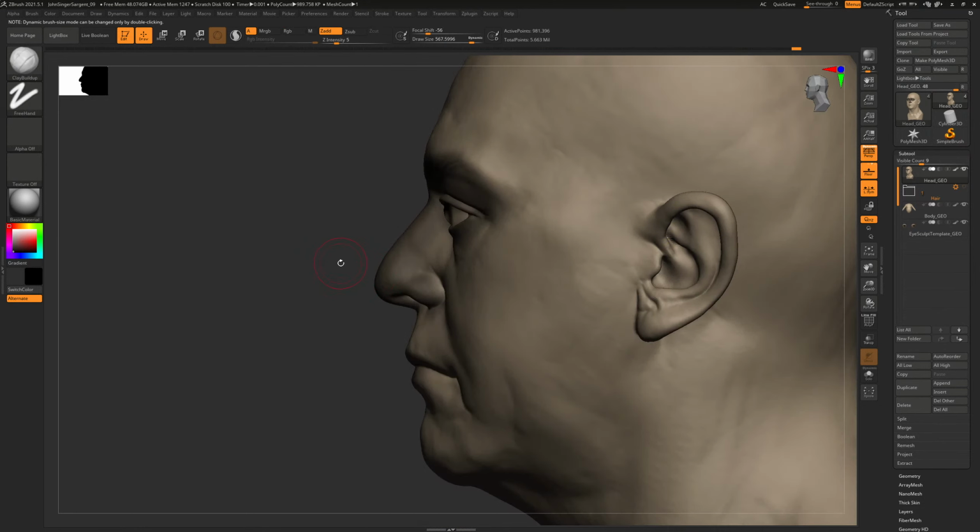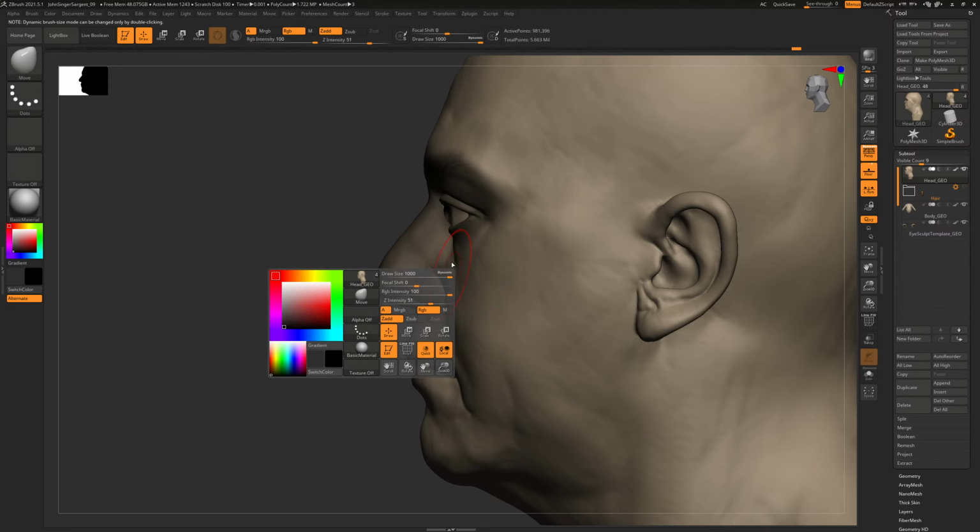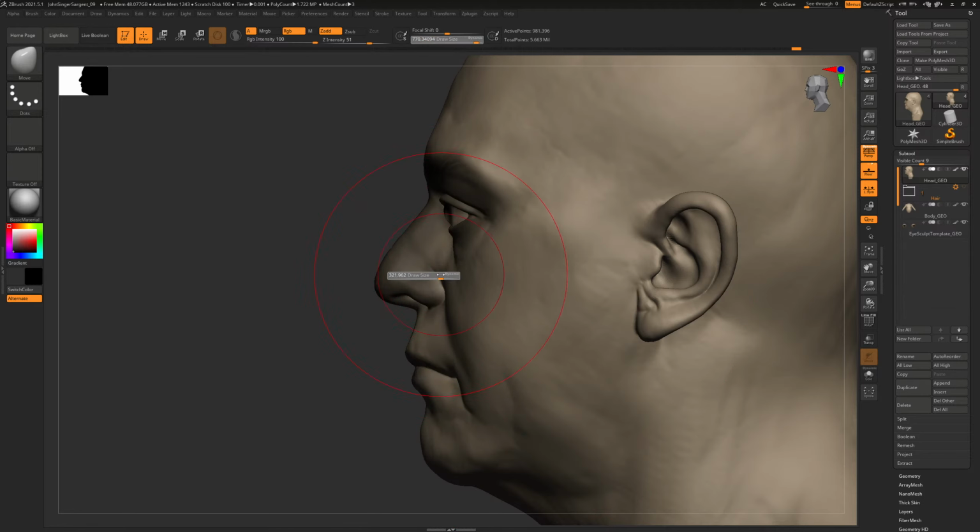Okay. So we're just going to pull this all back a little bit. Alright, I also need to focal shift this.